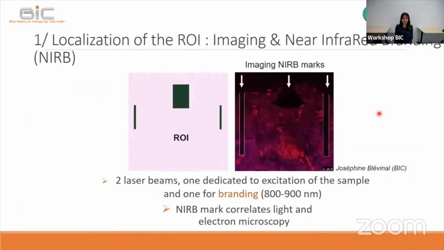The first one, localize your region of interest. In this example, the region of interest is just here, and we choose the size of the mark with the pulsed light that helps us to recognize the region during SBF acquisition.